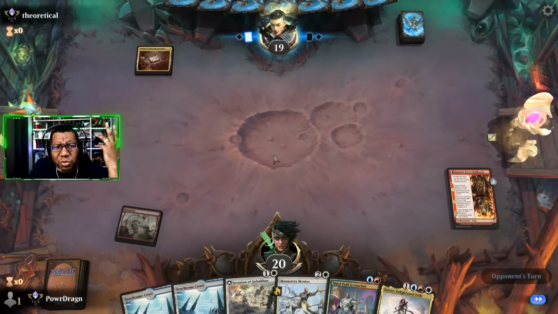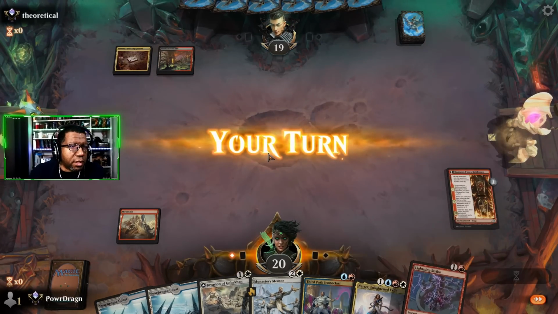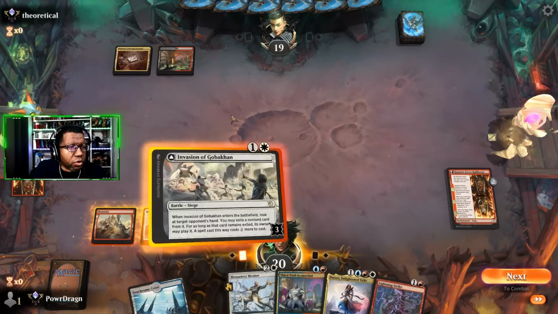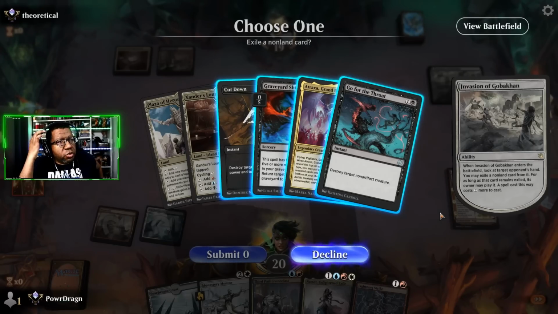Barring them playing something that, I don't know, sends me in a different direction, but I doubt it. I think we're just going to go with the Invasion of Gobakhan and maybe hope to draw like a Lorn's Escape or something to protect Iconoclast. That would be our goal here. Don't know if it's going to happen, so let's see what goes on. There's an Atraxa. They do have a cut down, and they have a Go for the Throat.